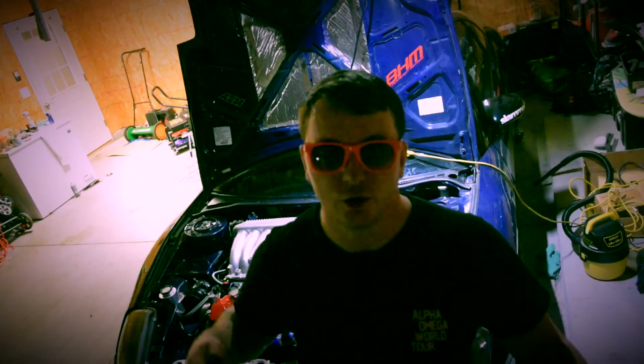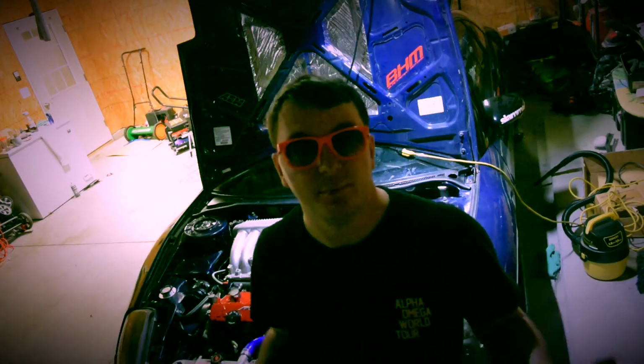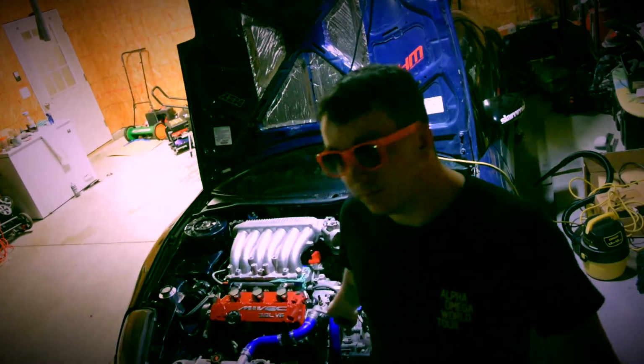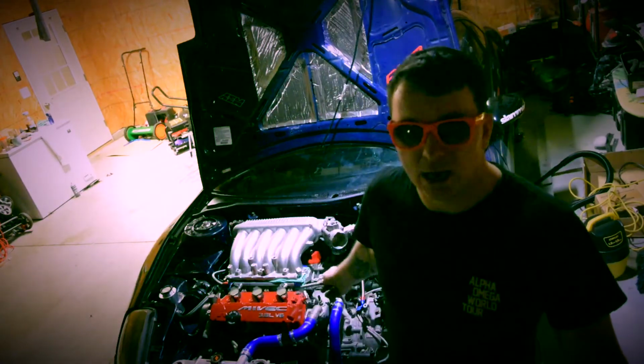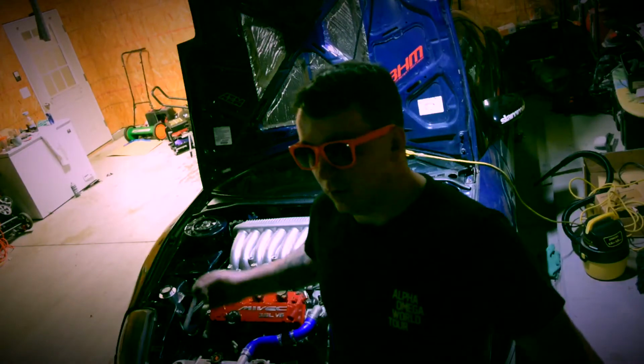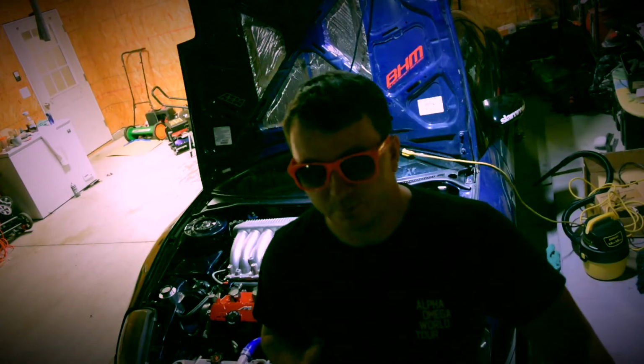Now to run Mivec, you will definitely need the distributor plate from Matt at Blackheart Motors. There were people doing it before he developed this plate, putting the distributor off the front head and modifying the thermostat housing to fit that. It looked a little weird. I didn't really like it, and I'm glad he made this plate because I didn't want the distributor looking like a Honda in the front. I wanted to hide the distributor where it originally was, and have everything look like it was meant to be there from the factory as best as possible.